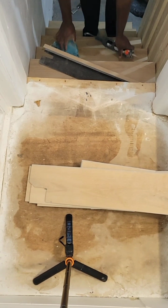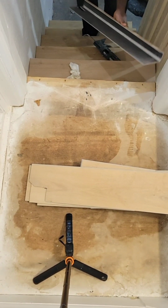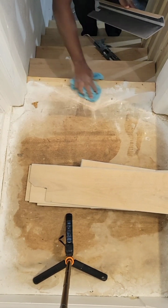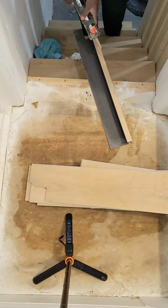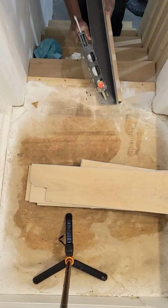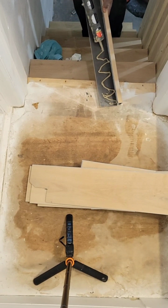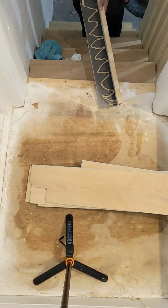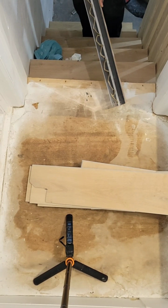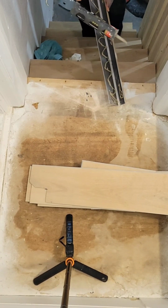For a small landing like this one, we are going to actually continue to add the adhesive on every single plank along it. We do get a lot of comments when customers or people on YouTube see us doing this, and talk about the floatingness of vinyl plank flooring. And we just want to mention that this is not how you're installing a full floor with vinyl plank flooring. This is very specific to us installing these stair nosings and these particularly small landings.